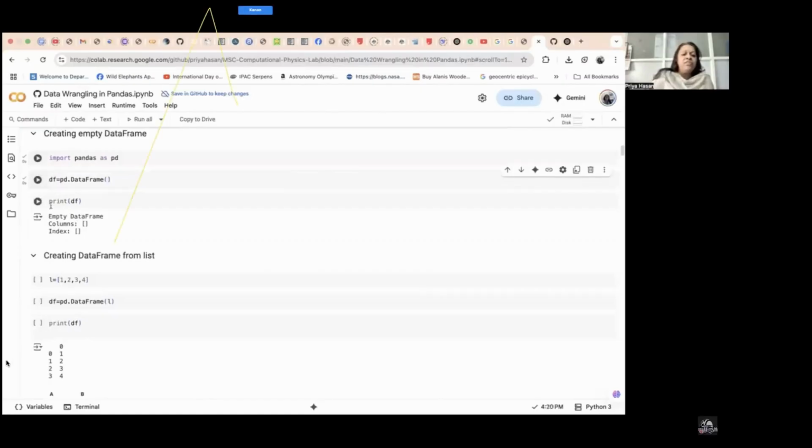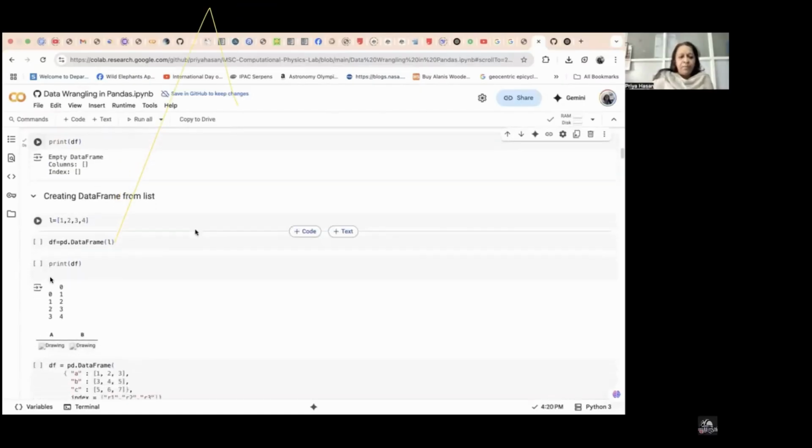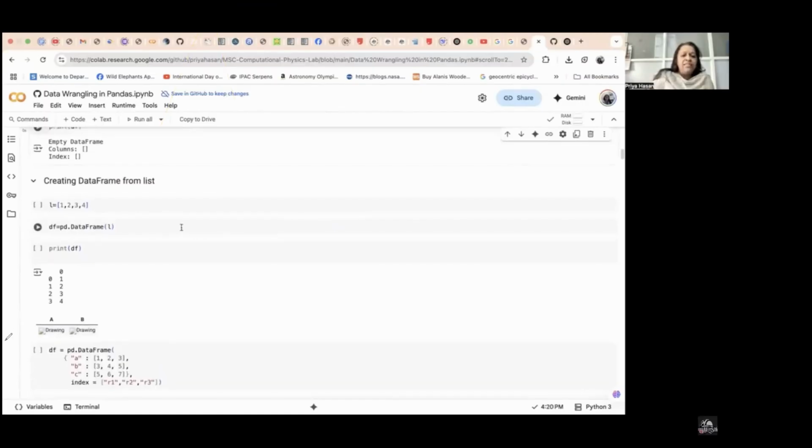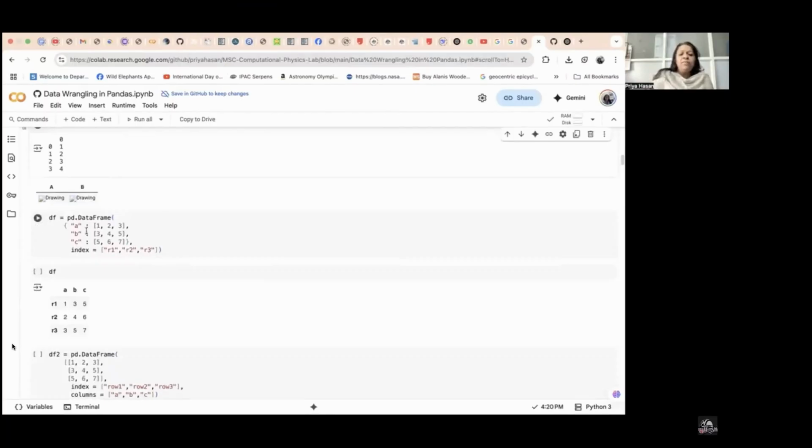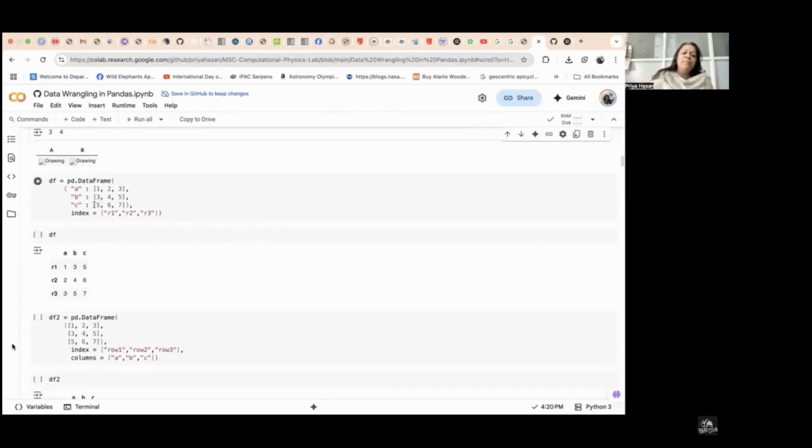And here I'm actually defining a data frame. Okay. And you can define it from a list. For example, I have a list 1, 2, 3, 4. I can define a data frame from that. So this is printing my data frame, which is coming up over here. I could also define a data frame like this. Now, this is the interesting part. In data frames, for example, this column you can see is a string, and here I have numbers, and I can have various things like that.